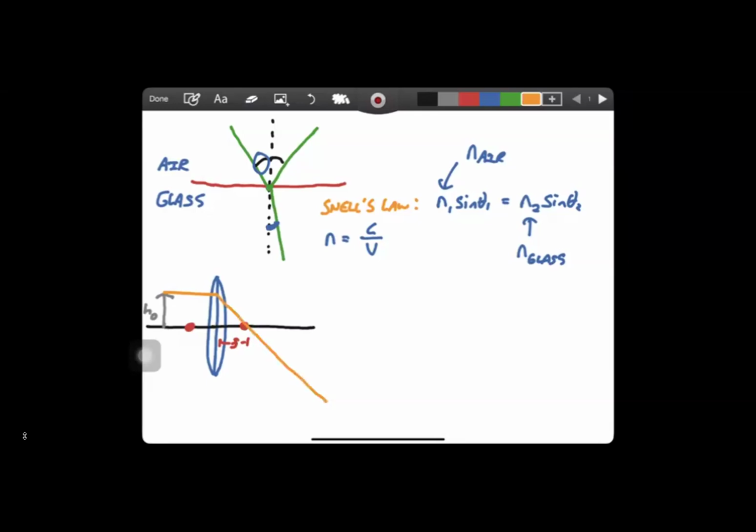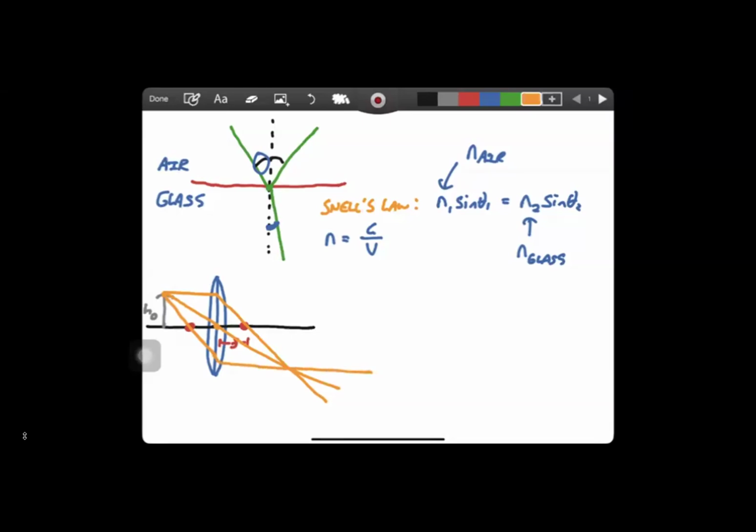Another condition of a thin lens is that if you draw a ray right through the center, there should be very little bending, so more or less a straight line through the center. And then the third one, this one might not be as intuitive. You would draw a ray through the focal point on the left, and then once it hits the lens, it then comes out straight.